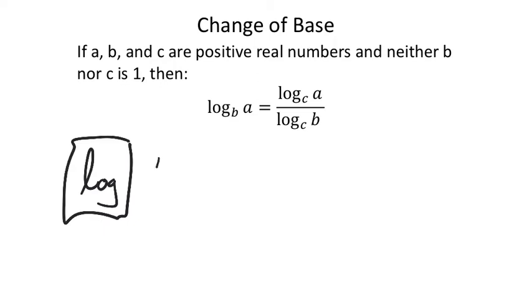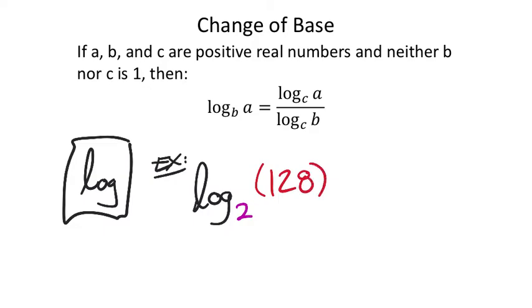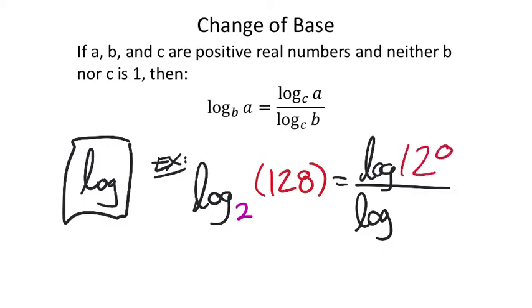So if I made an example out of this, which I assume you're already sick of, but here we go. If I had log base, I don't know, 2 of, we'll make it, I don't know, 128. That's a nice big number. I can type this into the calculator and let the calculator do the work for me. So I'm going to make this a fraction now with, again, this would be common logs, both. But the product there, the 128, is always in the numerator. And then the denominator is always the base.